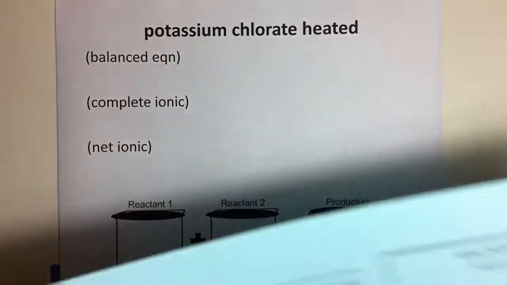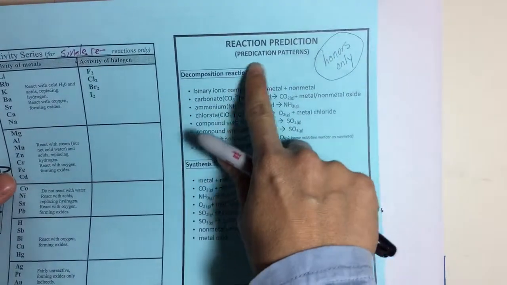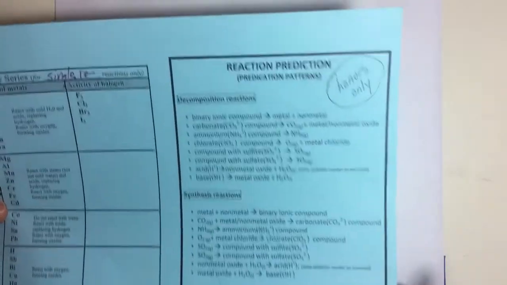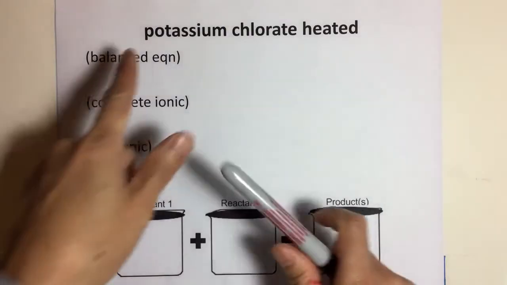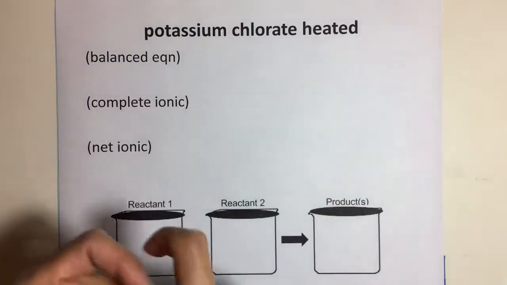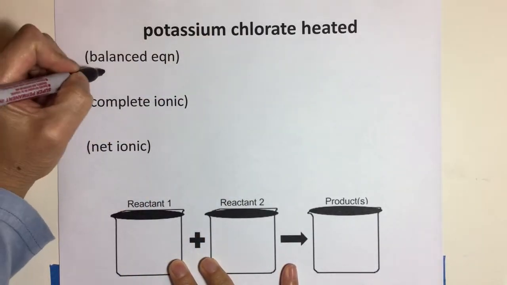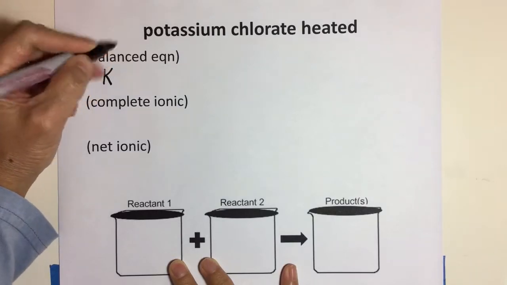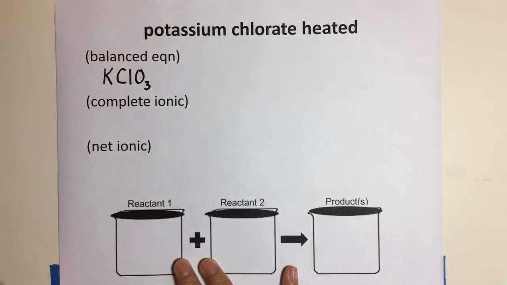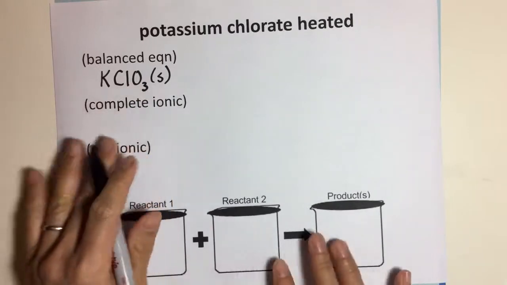Now one thing you'll need is this blue sheet, and you'll need to be able to look on this side where you're actually looking at some prediction patterns for decomposition reactions. And we'll take a look at that again in a second. So we're looking at potassium chlorate. Now it doesn't say solution, so you're to assume that this ionic substance is in its lattice structure. So this ionic substance, which is K with chlorate, ClO3, has a lot of oxygen, and it's a solid. And this ionic substance is being heated.